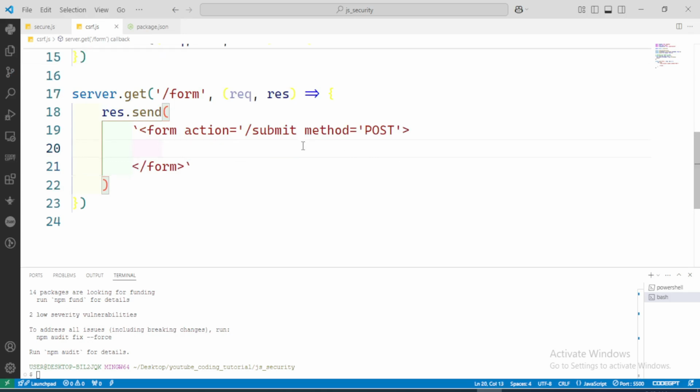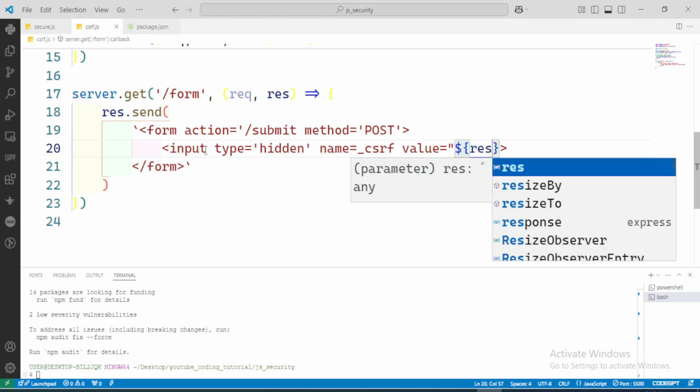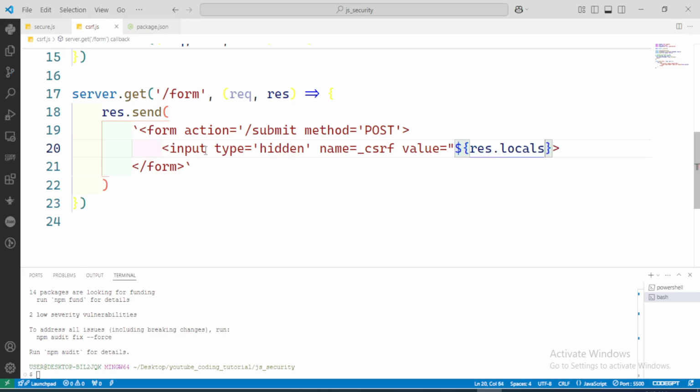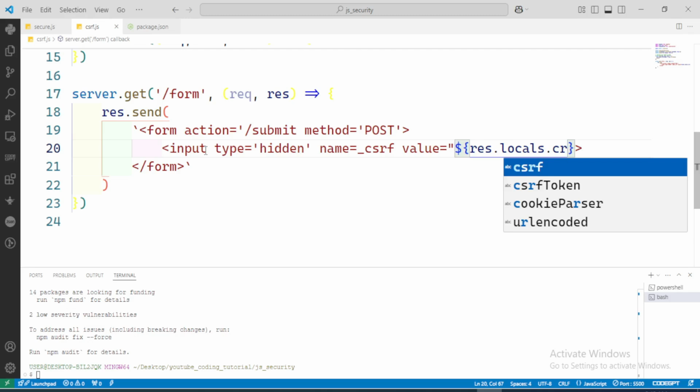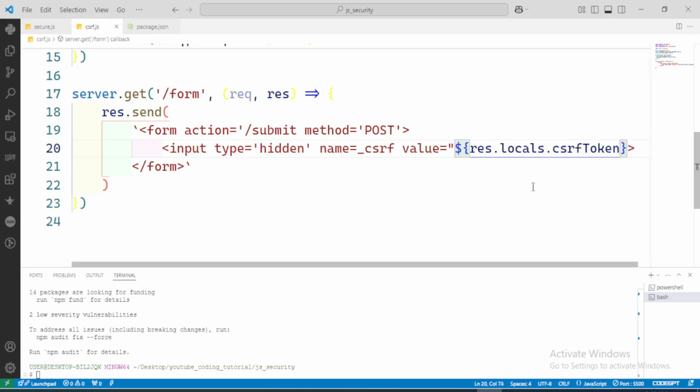So we want to create an input. This first input will have a type of hidden, and then the name will be underscore csrf, and then the value will be res.locals.csrfToken.